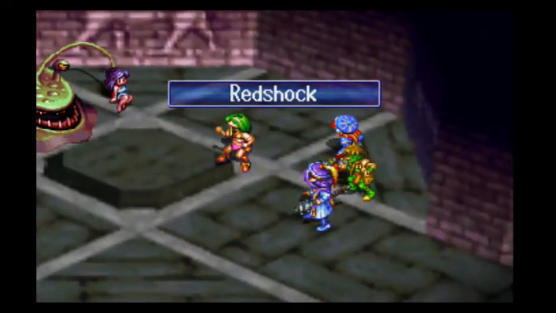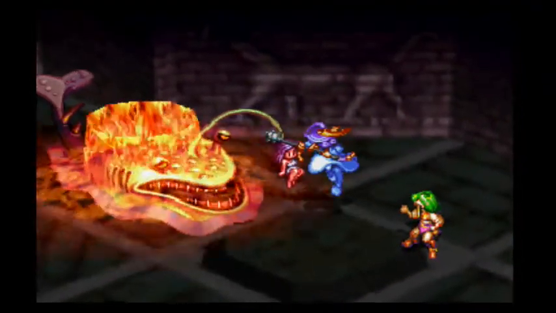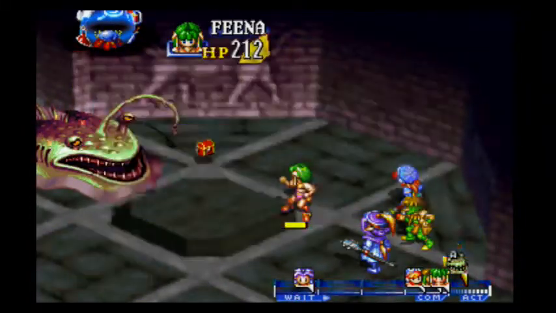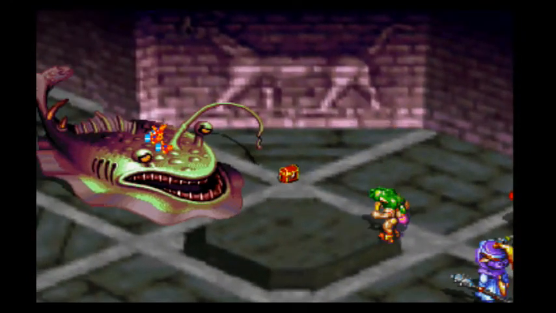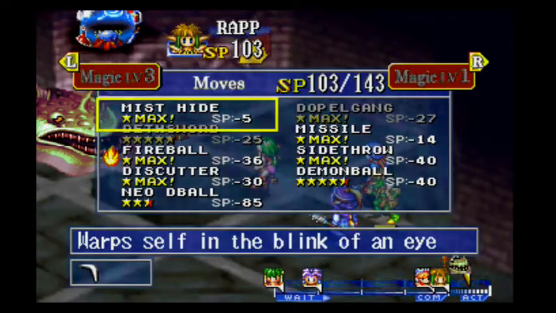Yeah, we're gonna Red Shock. I normally don't, but I think I can finish off that Lyra with a Red Shock. I hope. Please do over 423. Yes! I knew it. Normally I don't do this, but I want to try to cancel that if I can. Here goes. Nope, didn't work.